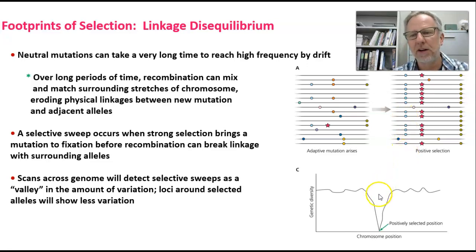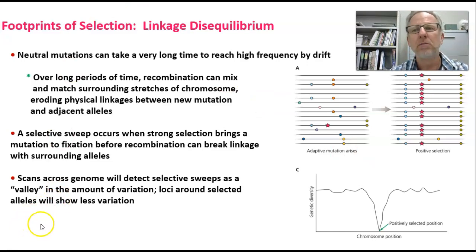Figure C on the bottom is showing you that when we scan across a genome, we can detect a selective sweep as a valley in the amount of genetic variation. Basically this is along the same lines of what I've just explained. If you're looking through a genome and all of a sudden in a particular region, oh my gosh, there's hardly any genetic variation, that could be a signal that there was a selective sweep and there is an allele there that was under positive selection and went to fixation, and hence genetic recombination didn't break up the surrounding alleles that are associated with that. Every individual organism has inherited that beneficial mutant along with the surrounding alleles that haven't been broken up. And there we go, there's a signal for a selective sweep: low amounts of variation in certain regions of the genome. So this is one way.